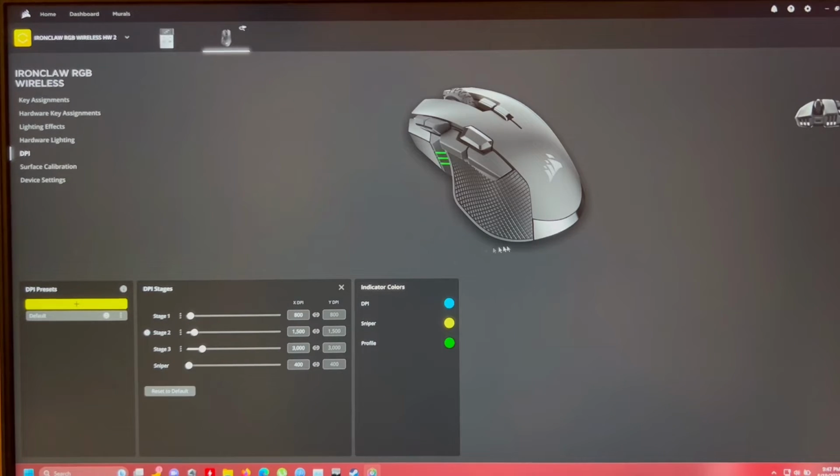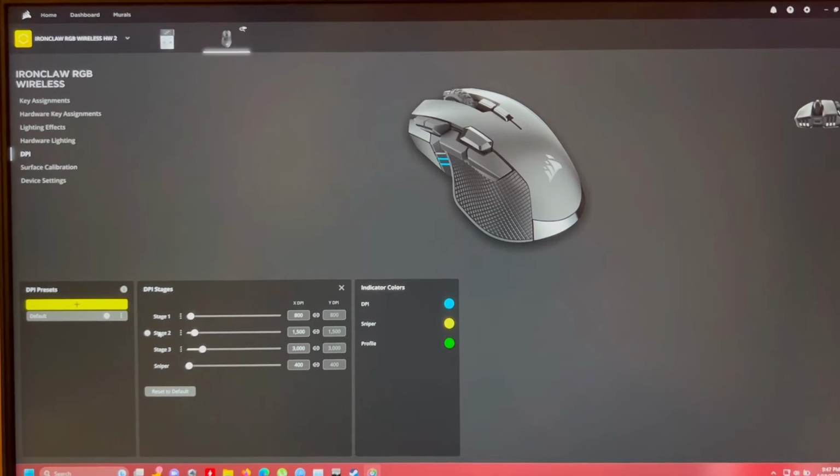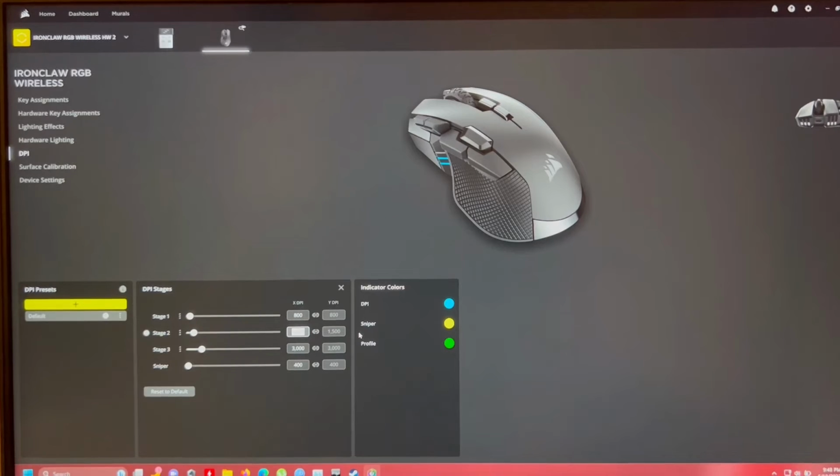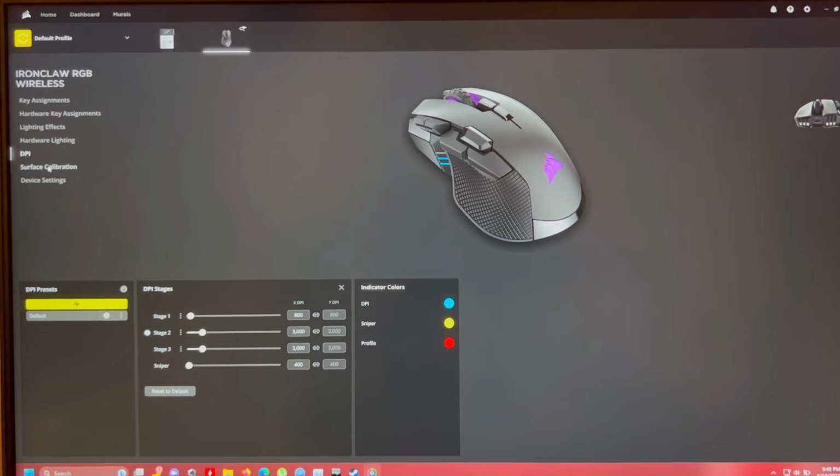Okay, so we're at the top, down, down. I don't know, it doesn't really make sense to me. It's not as intuitive as I feel like they had planned it to be. Basically what it means, in a nutshell, is stage 2 is what you'd want to set your everyday average. So if I go ahead and change that to like 3000, that is much better. I don't know why these colors are changing. That's why it's throwing me off. It should be a color indicator. As I'm clicking through it, I see the color change, but not the number of bars, and then the color on it is also changing. So I'm just saying it's not very intuitive. Well, let's just move on because I'm going to just get myself frustrated.